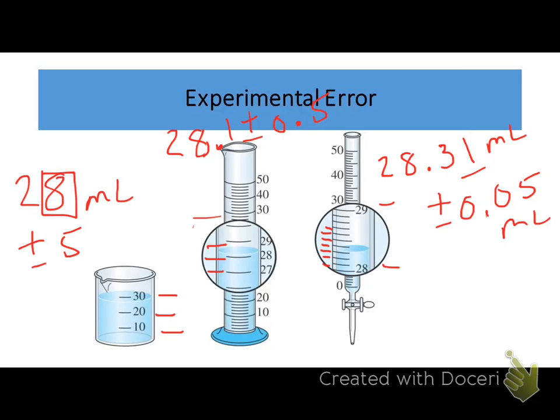So if I was measuring volume, which of these three instruments would give you the best precision, or reduce the random error? If you said the burette, you would be right on. And that's what I would choose. So that's how you determine the value of random error. Remember that random error always occurs because the last digit of every measurement is estimated. And therefore, the random error is going to be expressed as a plus or minus value. We'll practice this in class so you get more familiar with it. I know it's difficult the first time through.